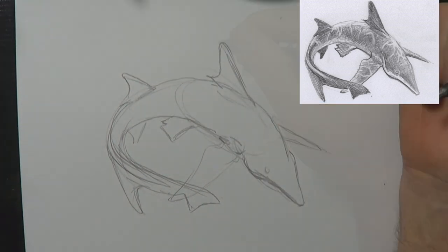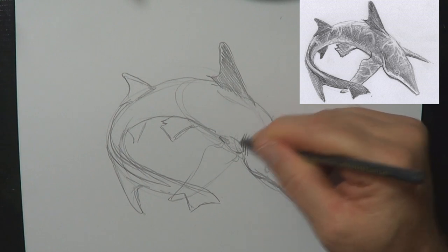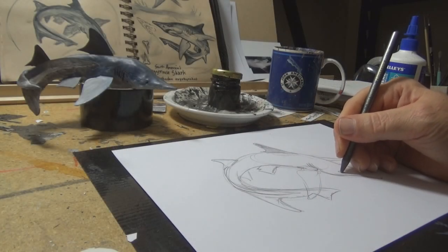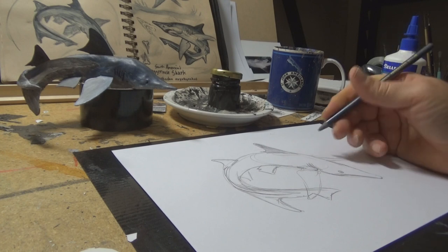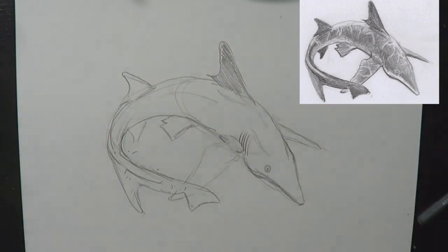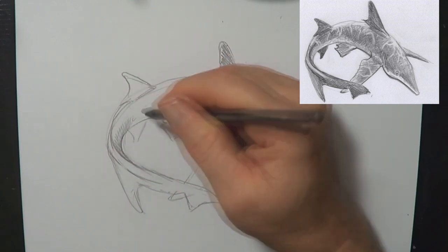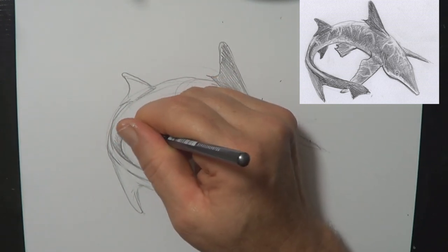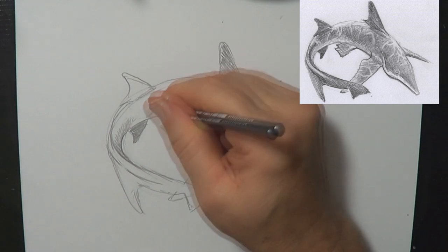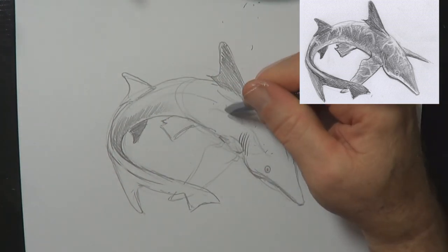I wanted to give it a feeling that it's moving, like it's sort of turning a corner quickly underwater. Going to shade in the dorsal fin there. I'm putting in some gills here. The great thing about having the maquette is that the light shines down on it — I can get this view of the shark that I can't really get if it's underwater. Since it's such an endangered species and I'm not likely to come in contact with it, I can work from maquettes and do the best I can. Making a maquette like a little sculpture is a great way of drawing things you can't actually see in real life, whether it's a dinosaur or a dragon or a fantasy creature — it gives you that little added extra bit of realism.